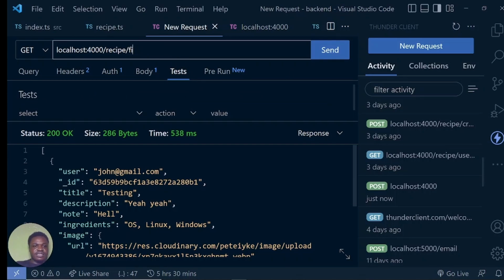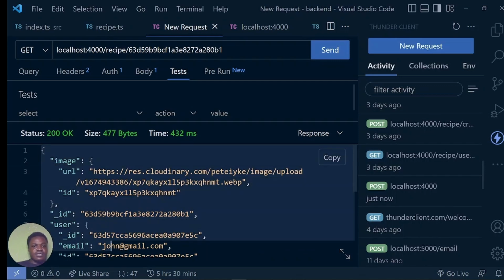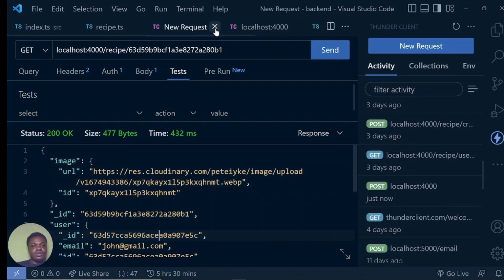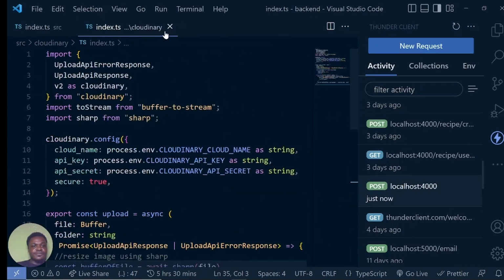What else should we test? I think this is the ID. Let's say we want to get a specific recipe. I think we have recipe slash ID. So I'm going to paste the ID, and it's obviously just going to return this. But if you look at this now, this is an array. So if I hit this, it should be a single object. And it's just a single object. So that is that. With this working, I believe the rest of the application is also working. And now we are done with the server side of our application.